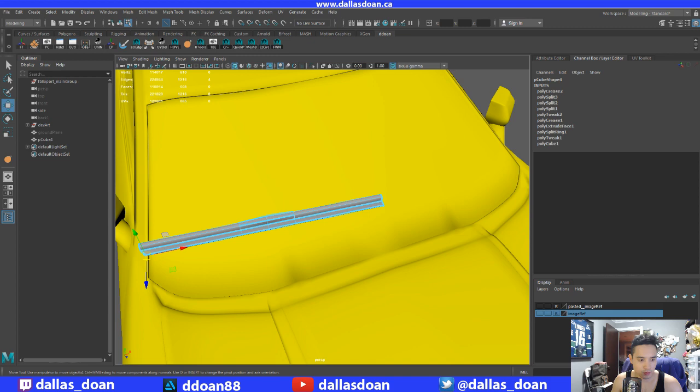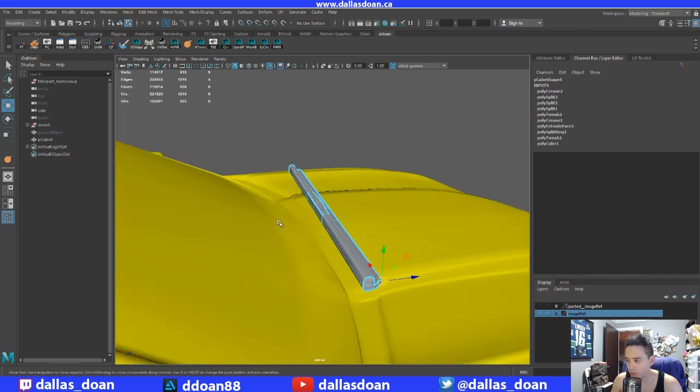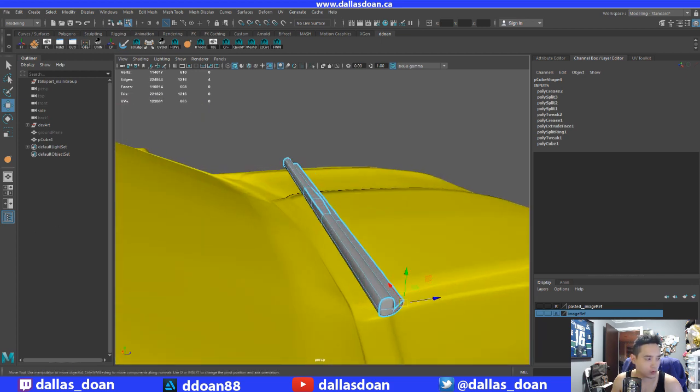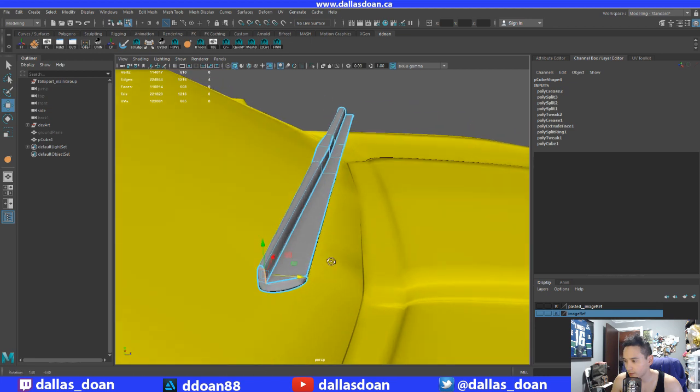Okay, so I feel like I should have some better wiper reference here. Yeah, no, that's not bad. That's not bad. I feel like this needs to be in like that a little bit more.